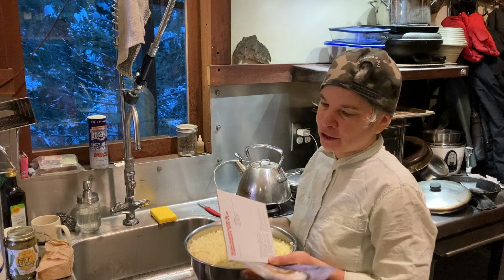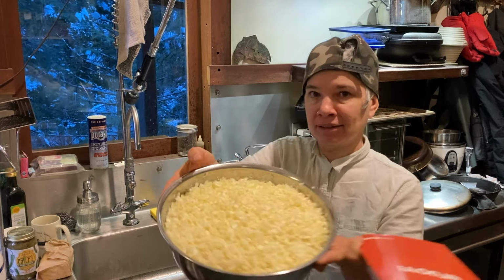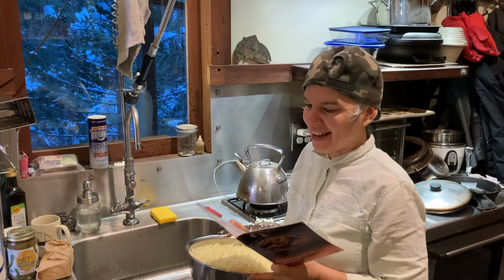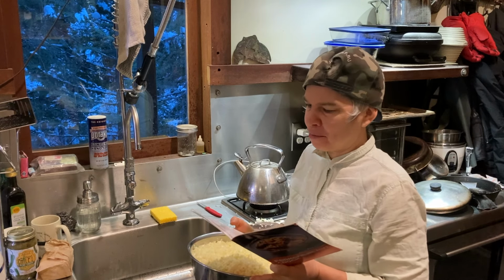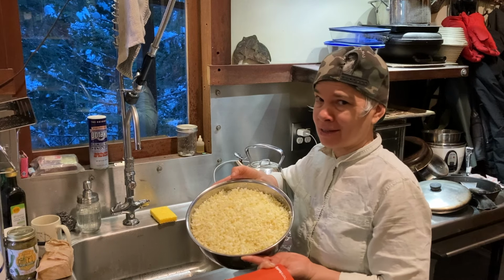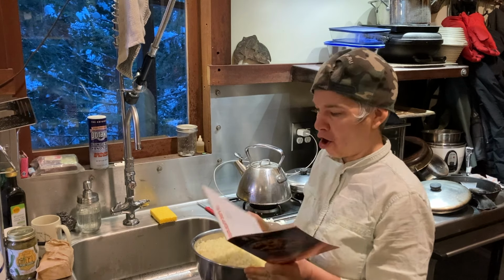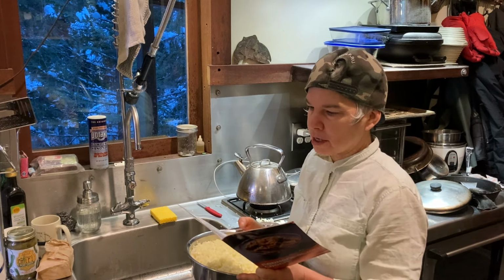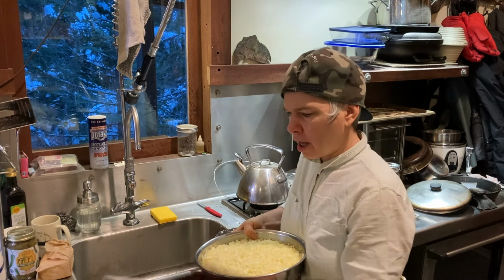It says finely shredded cabbage, and I just chopped it really finely. They say one large green cabbage, 6.5 to 7 pounds. Dude, this looks like way bigger than any single big head of cabbage I have ever seen. I think something's wrong. I don't know. Because I weighed this, it's about 4 pounds of cabbage.